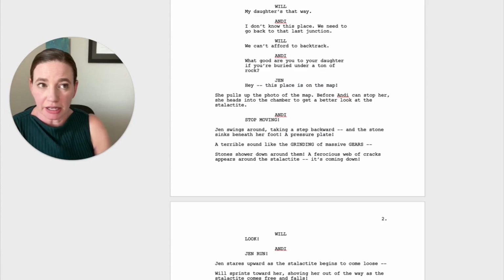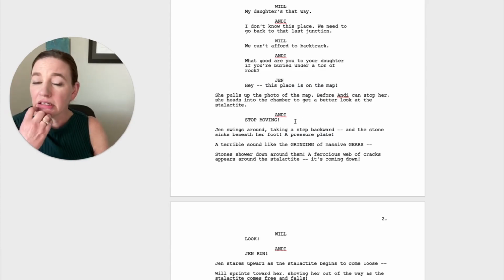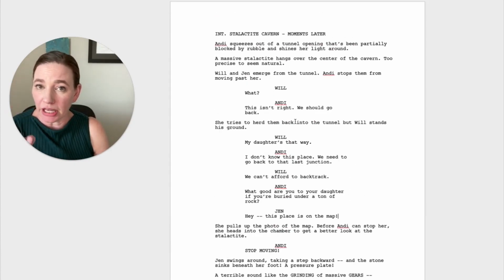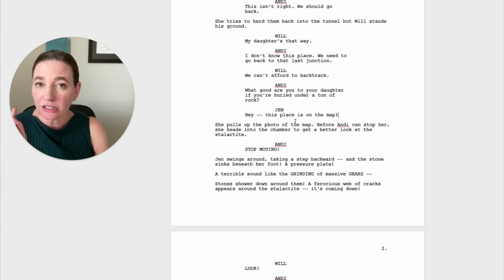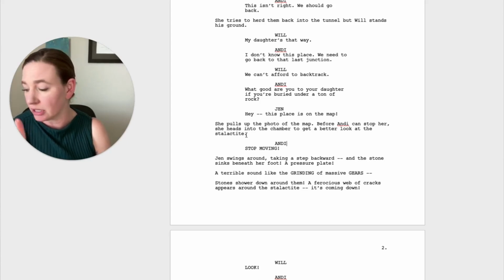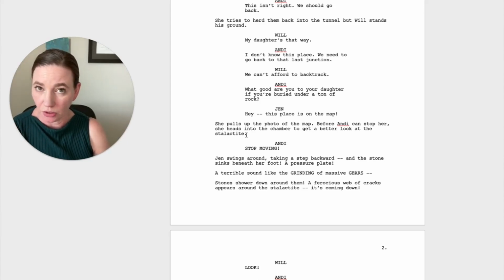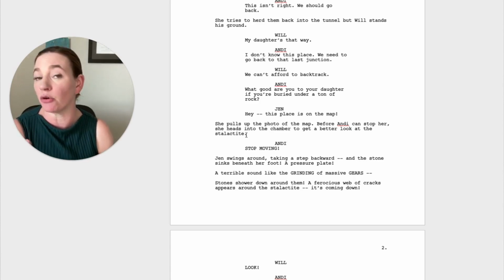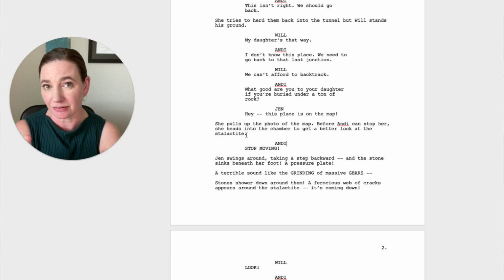Why is this illuminating? This is illuminating because Jen is the driver of this scene. Because Jen is the one who's taking the actions that is creating this set of circumstances. It also turns out, by the way, this makes sense because Jen actually is the protagonist of the story. So while Andy seems like she's the POV, Jen is actually the driver because she's actually the protagonist. So these are the things that are becoming illuminated as we work through this rewrite.